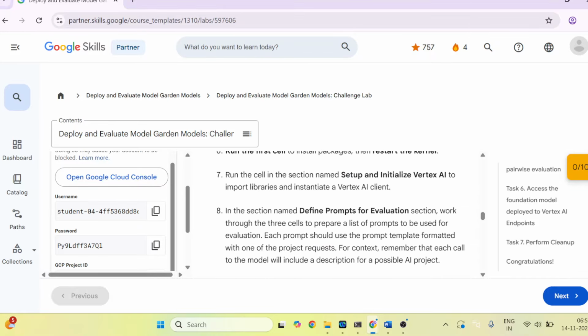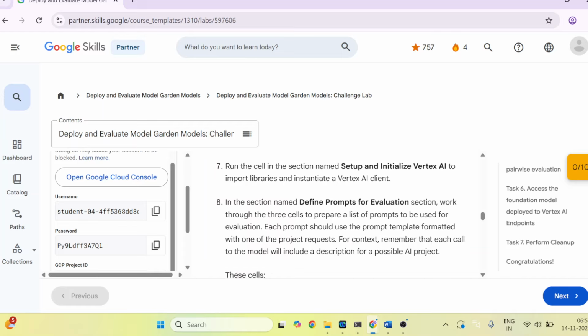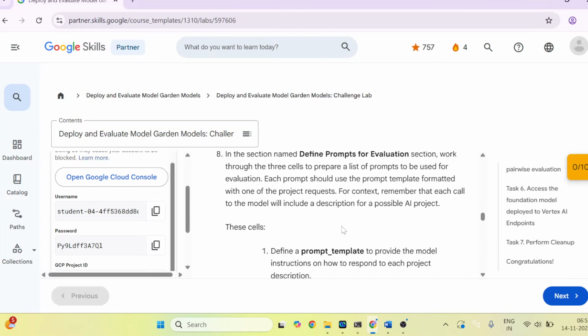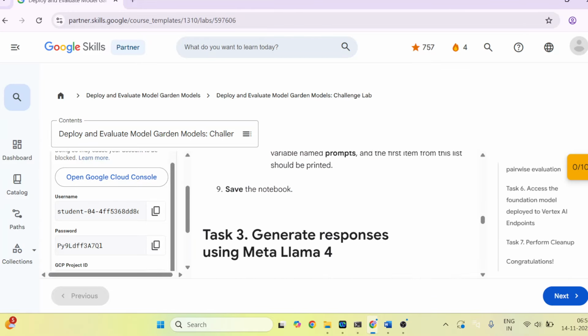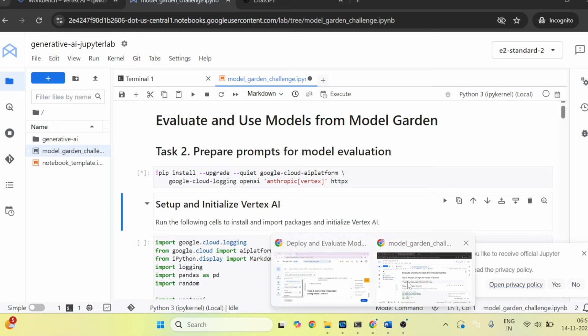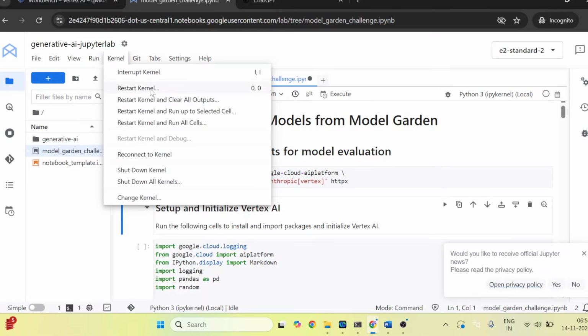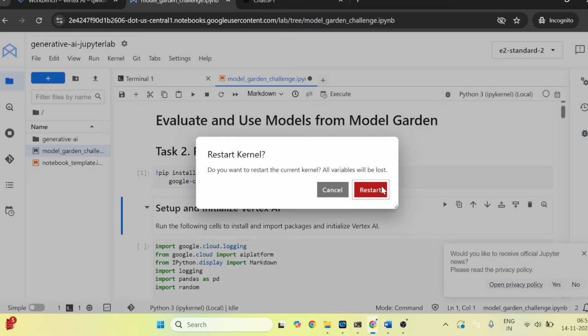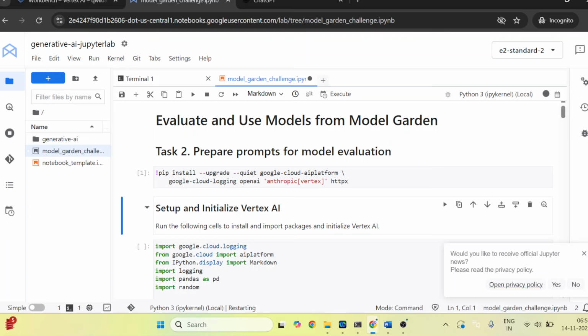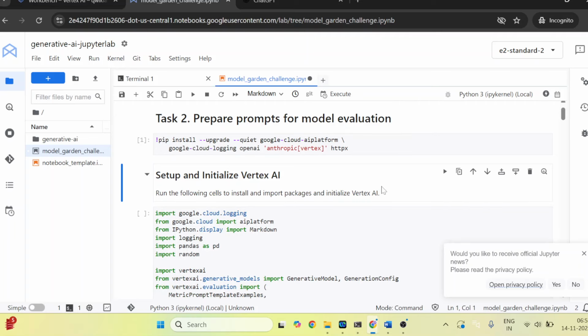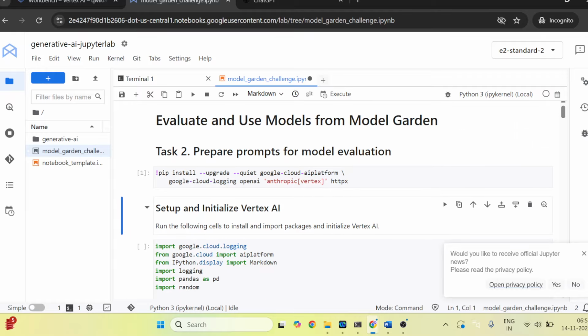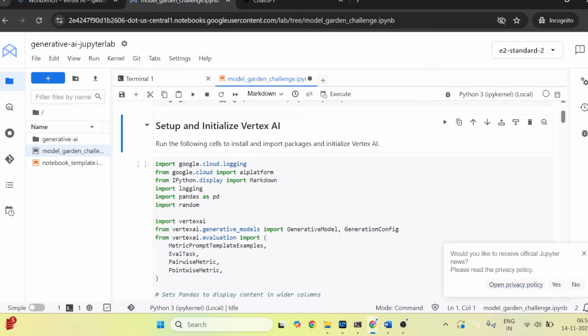Next step is to set up and initialize Vertex AI and import libraries. Then click on kernel and restart kernel. Now import this.